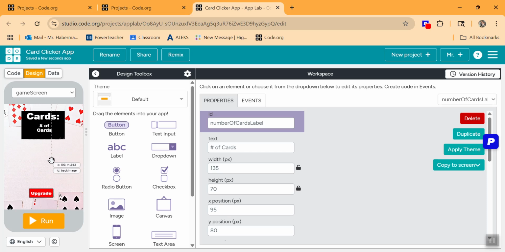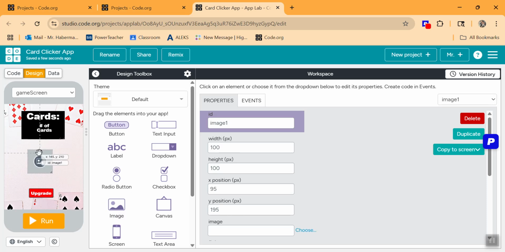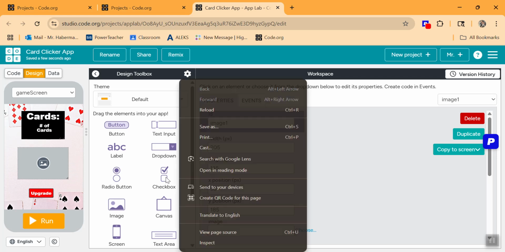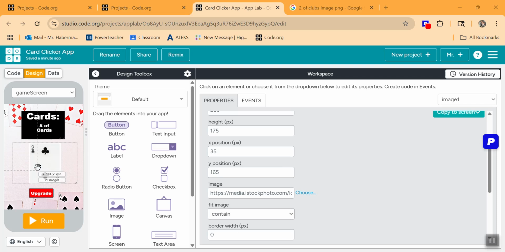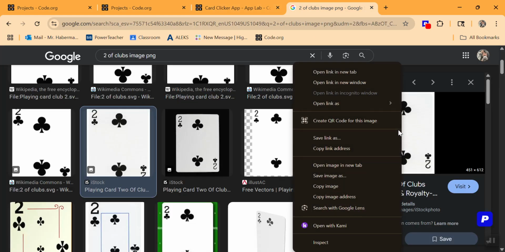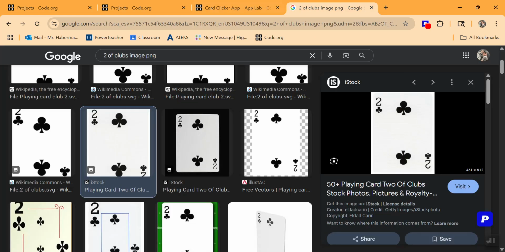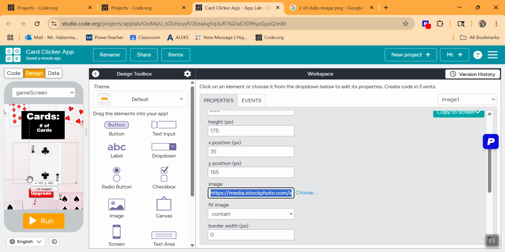So I'm going to go online and I'm going to get an image for them to click on. You can choose whatever you want for whatever theme you want. Cookies, donuts, French fries, hamburgers, anything you want. There's my first image. I copied and pasted the image address, copy image address, paste it into the box. And that's what they're going to be clicking on to increase their number of cards. But I'm also going to have upgrades. So I need to add the upgrades as well.